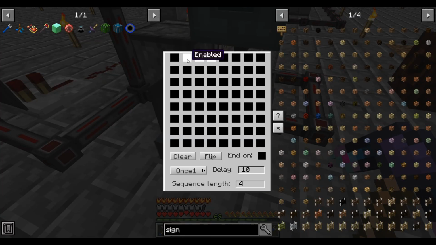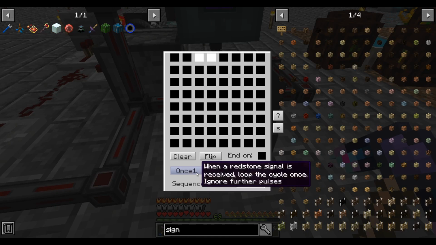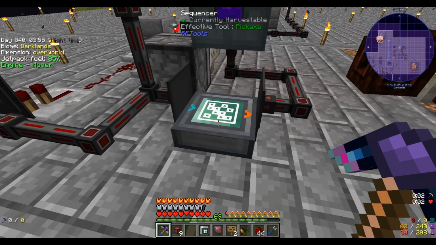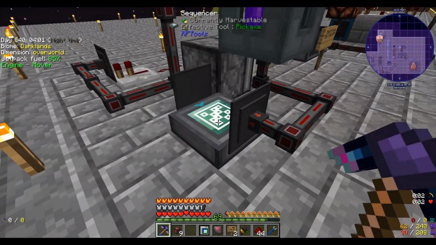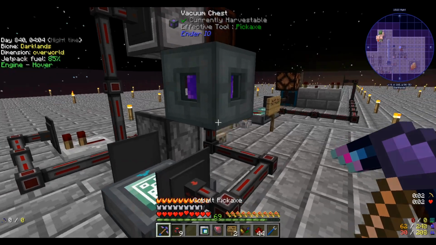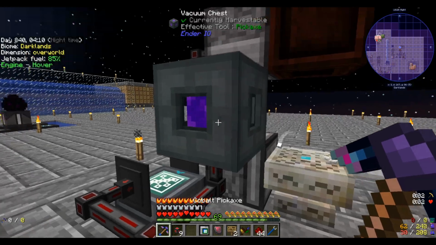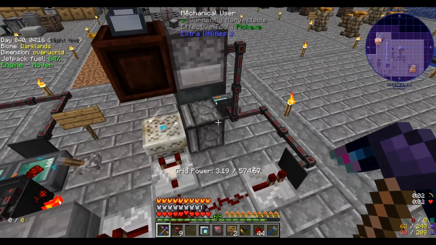The other thing it'll do is activate the sequencer, which when it receives a redstone signal, will begin this loop. It'll stay off for 1 second and then turn on for 1 second. It stays off for 1 second to allow the process to finish, and then it turns on a vacuum chest, which will hopefully suck up all the finished products and store them away, and then we can pipe this into whatever automation we have later. So that's the completion side.